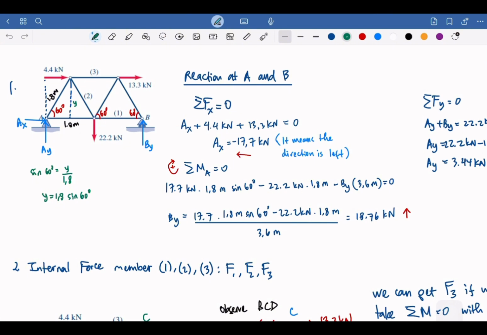And then this is the AX, because I think that is the easiest one to see. You have 4.4 kilonewton, 13.3 kilonewton, and then you have only those external forces going into the horizontal line. And then we have A and B pin. A has the horizontal, B does not. So it's easy to see that we can use this AX for that 4.4 and 13.3, which we have the 17.7 to cancel out those two.